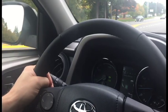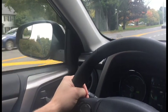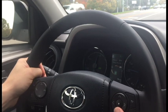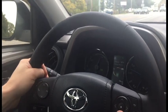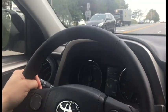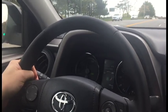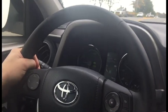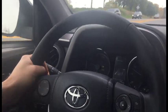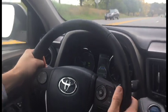There's an energy monitor system that will show you where the power is going in the vehicle. Right now we're accelerating, so the battery pack, which is your electric motor, and the gas motor are both putting power to the wheels. But as we come to a point where we start to brake or slow down, you'll see the arrows flip so that the energy goes into the battery system and the car is running just on the battery pack.